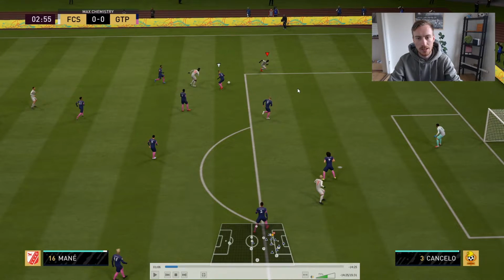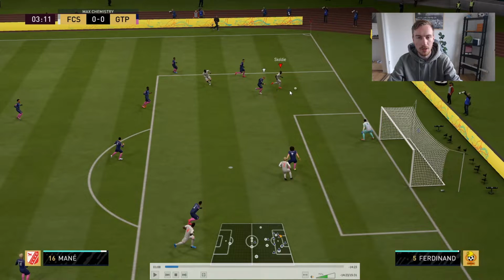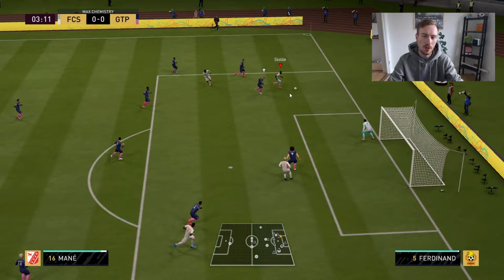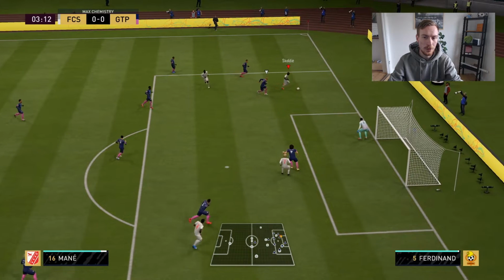And you can see here that we're going to get down on the wing. He tried to intercept with Ferdinand, but once again we just do a little ball roll, which is so important in protecting the ball. I'm going to talk more about this in another episode, but it's the ball roll that makes sure that we can protect the ball very easily.